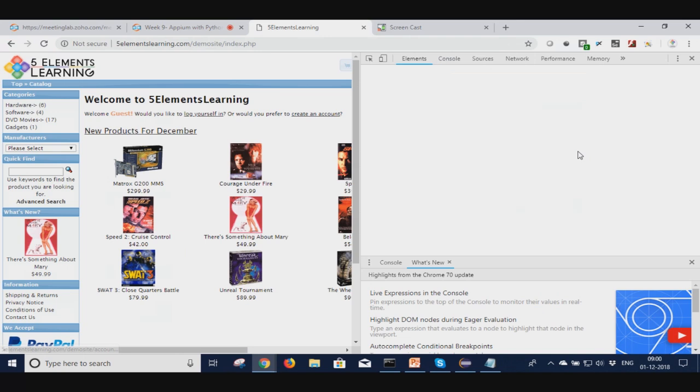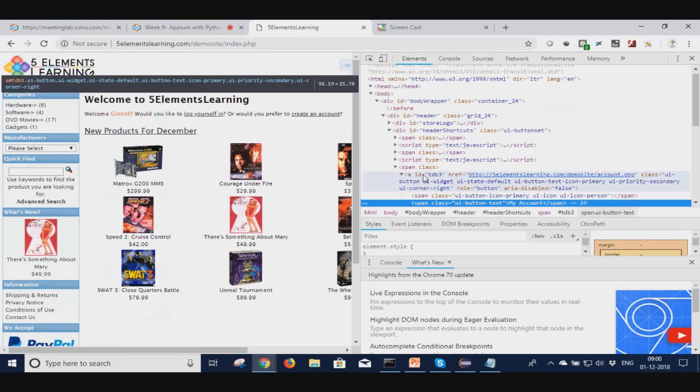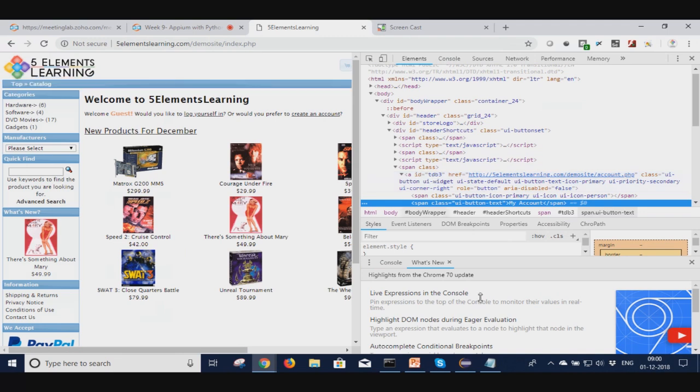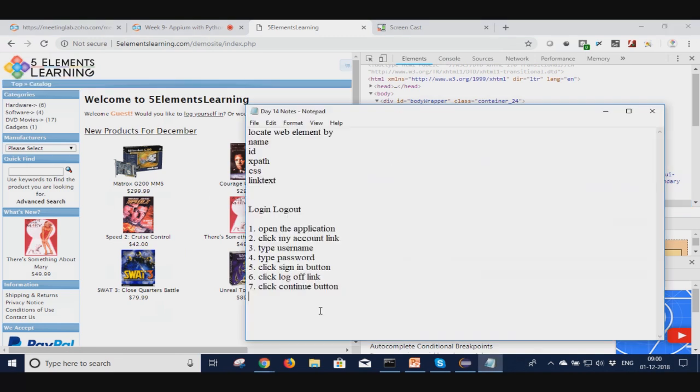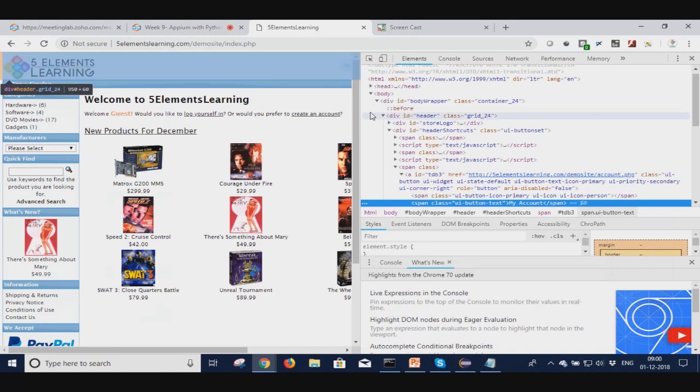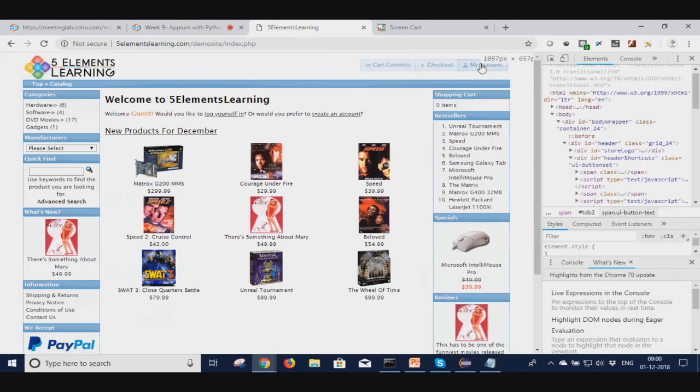When you click on inspect, it basically tells you what type of element it is. So for My Account, you see an A tag. A stands for anchor tag. Its ID is GDB3 and since it is a link, whenever we encounter a link, the link is always recognized by its link text. So My Account is a link and you will use the link text to recognize the element. Then click on the link and let's enter this page.